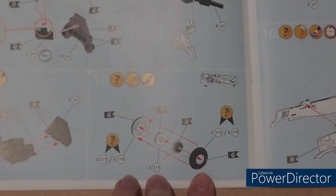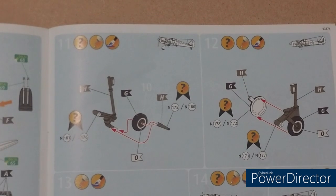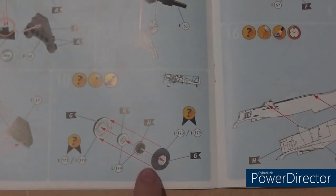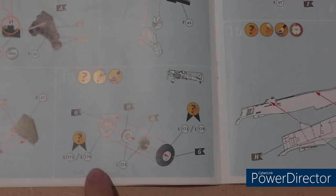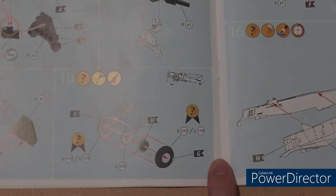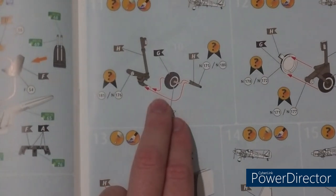Now on to the wheels. If you're doing landing gear down, here are the wheels, and the landing gear struts. Is that landing gear struts? Hang on. So that's the... Okay, so these are the main wheels, because it tells you for the left side you need that, for the right side you need that. There must be a reason, because that is the tail wheel.